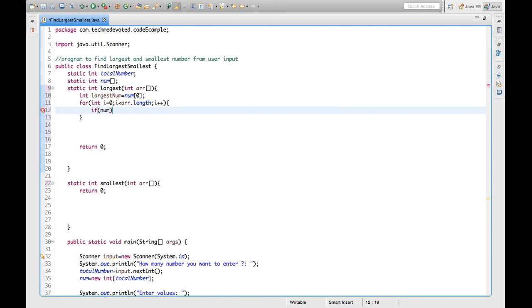If num of i, whatever we have passed here, or we can take array of i also, sorry, here we have taken num, so we have to take num of i is greater than largestNum.